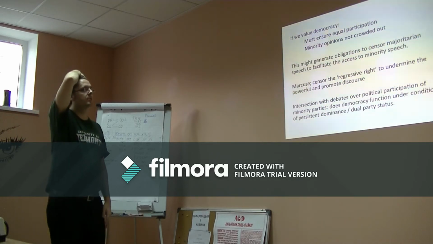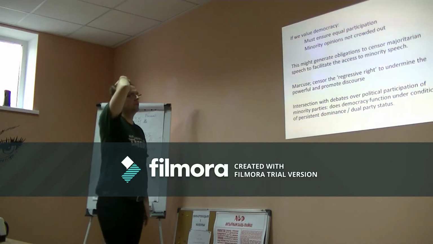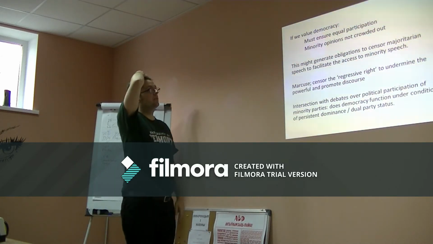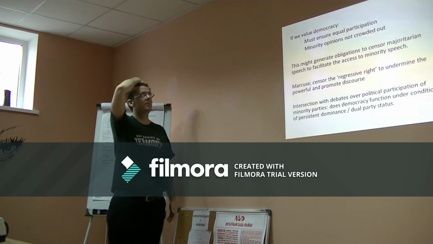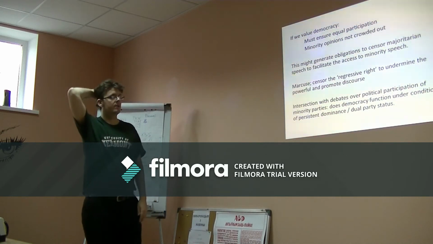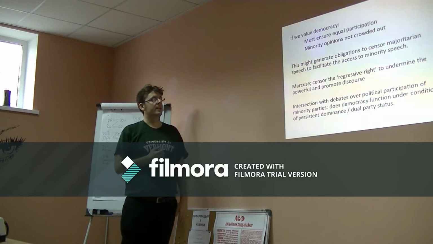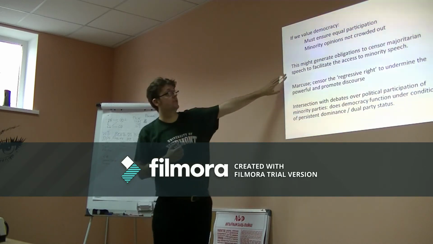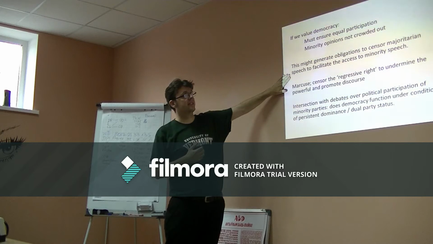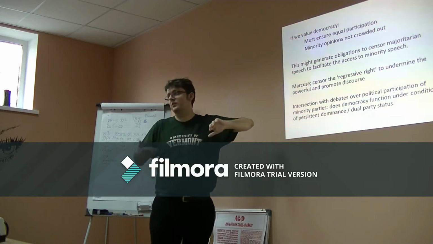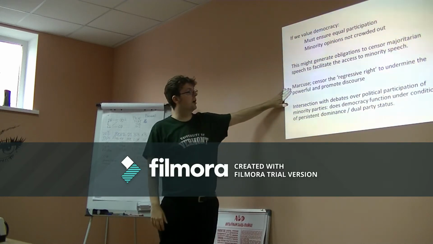So if we value democracy then, whether absolutely or instrumentally, it might mean that we have to ensure that we have equal protection. It might mean that we need to ensure that minority opinions aren't crowded out of the process, that we have some capacity to express that. And this might generate obligations to censor majoritarian speech in order to facilitate that access, in terms of the things that we were just discussing, things like equal time and so on.